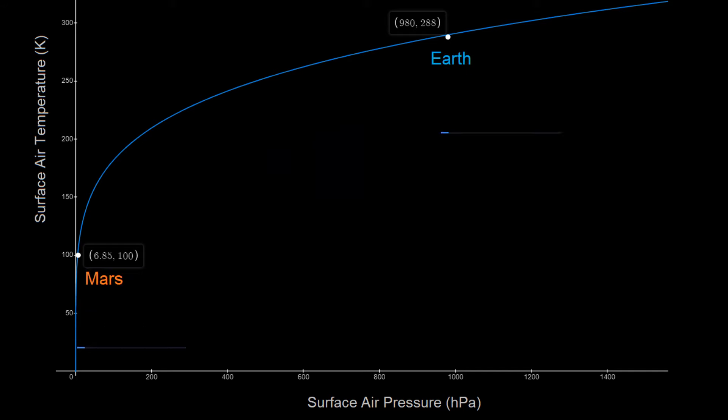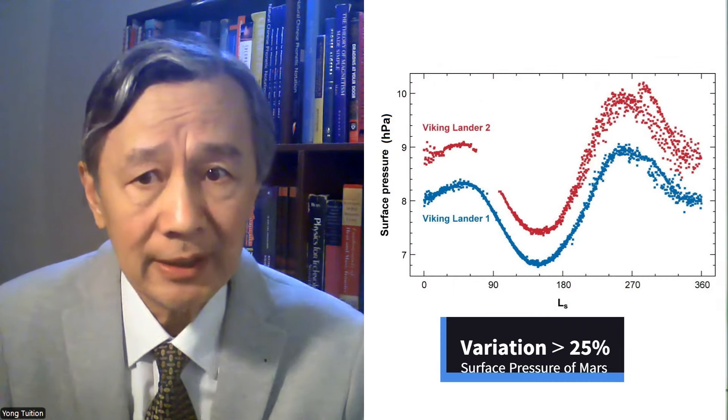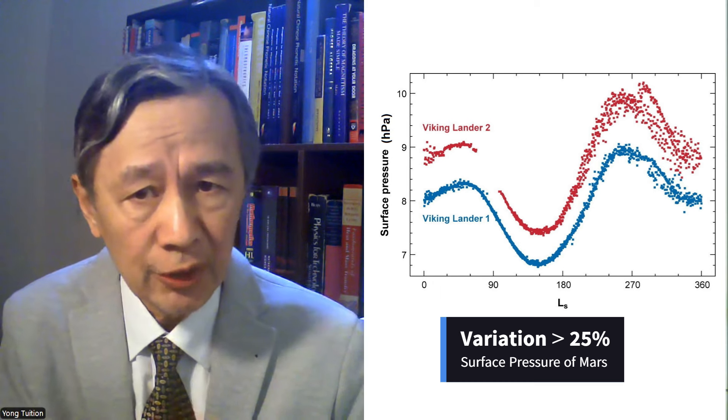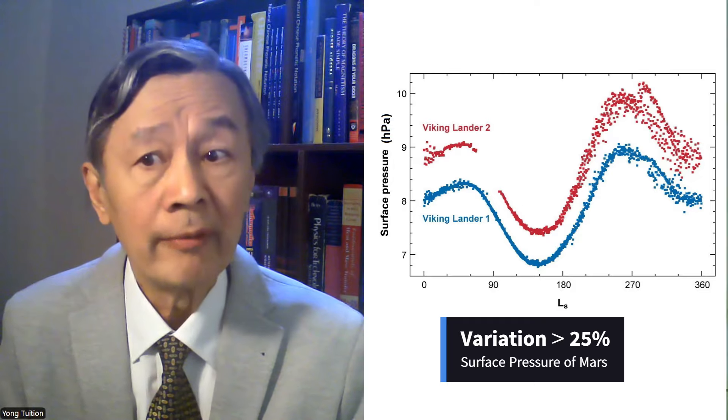How come? It could be argued that the air pressure on Mars is so low and unstable compared with that of Earth, let alone Venus where even the diurnal variation is almost zero. For Earth, the seasonal variation in the surface air pressure is about 5 percent, giving the mean surface pressure 980 hectopascal. On Mars, by way of contrast, the seasonal variation in the surface air pressure can be over 25 percent, giving the mean surface pressure 600 pascal, as shown in observed data by two Viking landers.